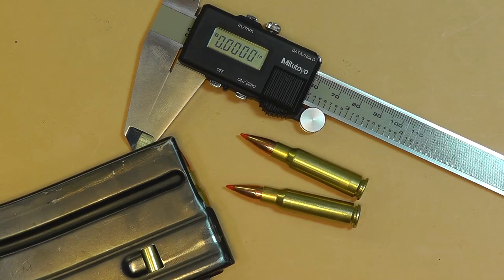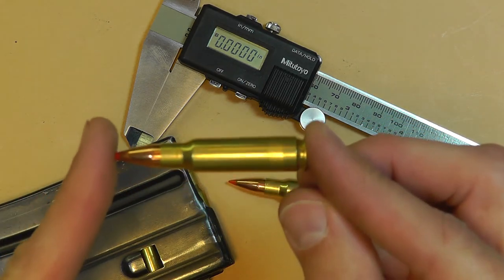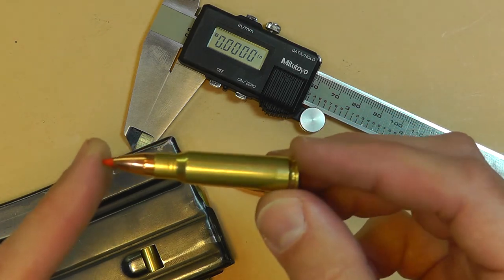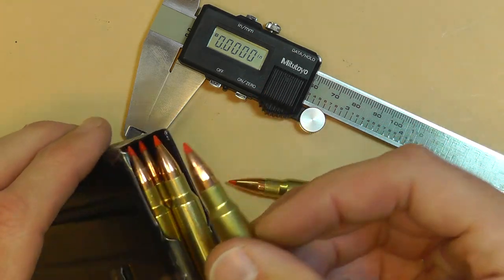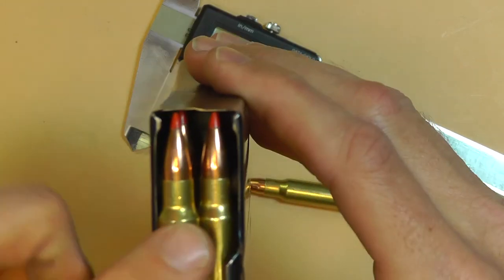Okay, so when seating the bullet, you want to make sure you don't violate the case overall length, or COL as it's called. Now, you're going to find this information on any of the reloading sites or in your reloading book, and it's going to show you the maximum overall length that you can load this bullet to and still function in your gun. So don't go too close to that overall length. You might find issues with the way it fits in a magazine, and I've gone just to the limit.